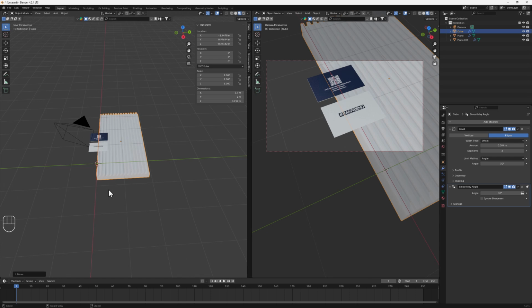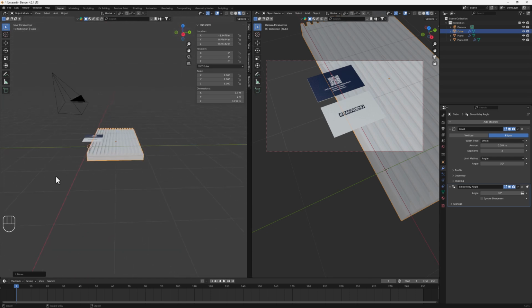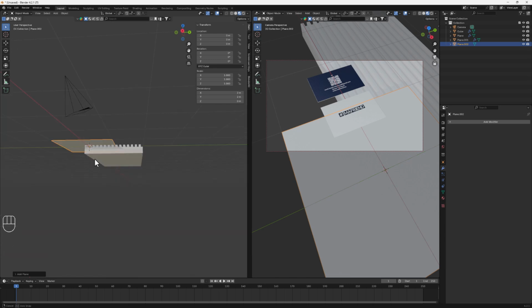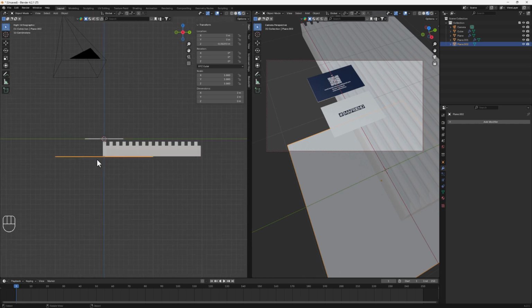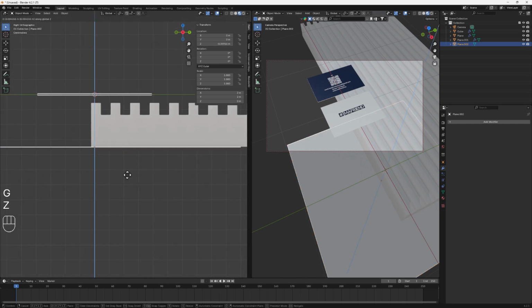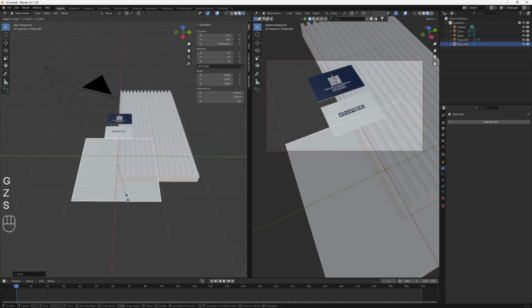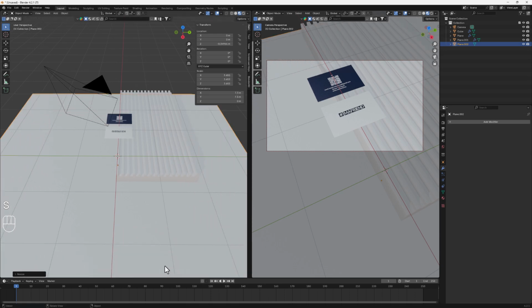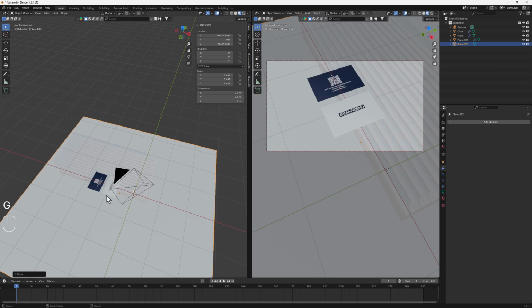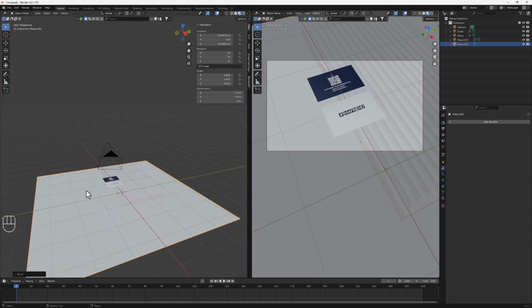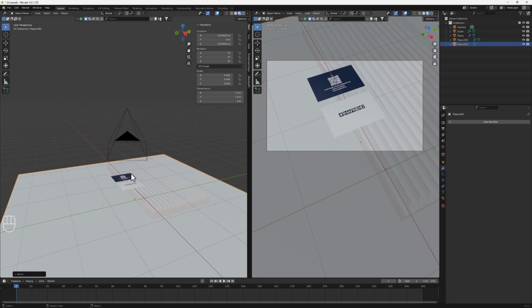And then next, let's add in a huge one, which will be the backdrop. So Shift A and then let's add in a plane at the bottom. G to bring it down. Let's bring it down like this and then let's scale it up till it covers the entire thing like this, right? And then next, maybe we can add in a little bit of shape at this side as well.